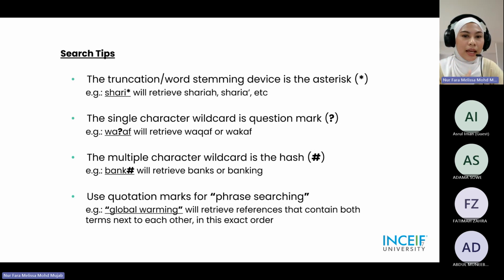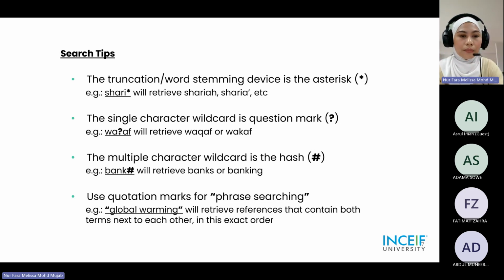As well as the wildcard. For example, you would like to look for resources on banks and banking at the same time, so you use a hashtag at the end of your search term. For phrase searching, using quotation marks will give you the exact result for global warming.